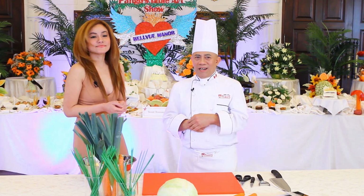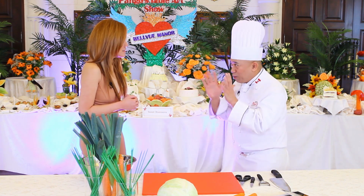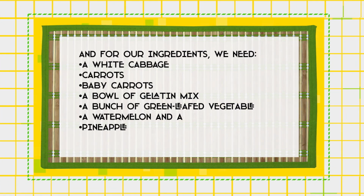First thing, let's get our tools and ingredients ready. But before that, don't forget to wash your hands. We have the following tools: a chef knife or long carving knife, a paring knife, a peeler, a pair of scissors, bamboo skewers, a chopping board, and a large bowl. And our ingredients: we need a white cabbage, carrots, baby carrots or regular carrots, a bowl of gelatin mix, a bunch of green leaf vegetables, a watermelon, and a pineapple.